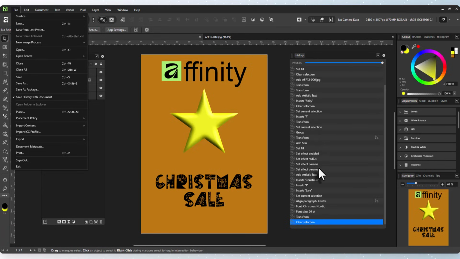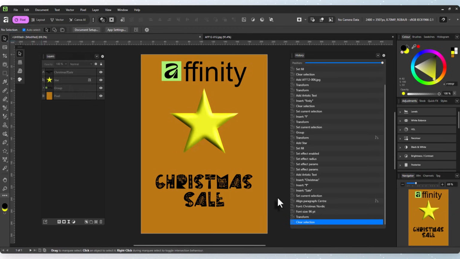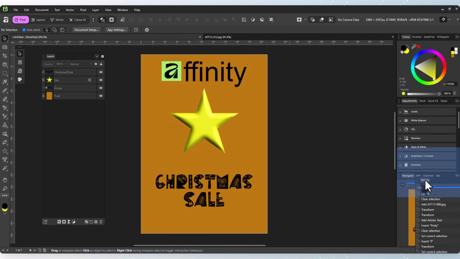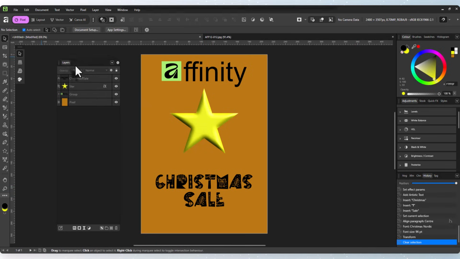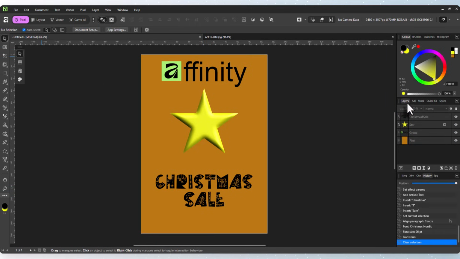especially if you've done loads and loads, especially if you're in the Vector Studio and you've drawn a picture, you will have hundreds, if not thousands of layers. So that history panel will be quite big, and make the file bigger. So last thing I'll do is I'll just put these back. If I go to the name of the panel, click on it, drag it backwards until it fits in where I want it, let go, and it will be there. And same with the layers, I will put that back there so they're back where I want them to be.